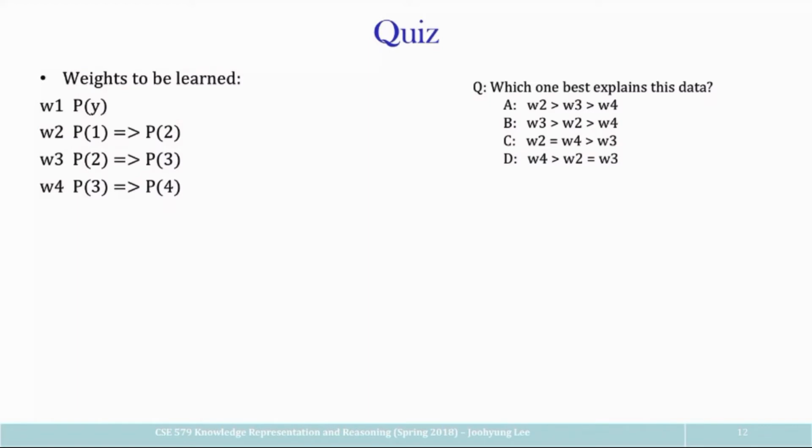These are the formulas. W1 has a variable, and I give 3 formulas here, and you have to choose one of these 4 possibilities. I actually didn't include W1, for a reason that I will explain later. I'll give you 1 minute to think about it.